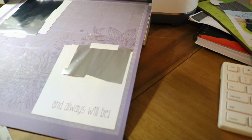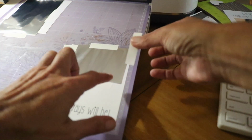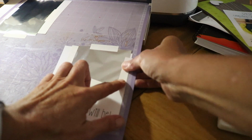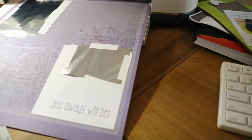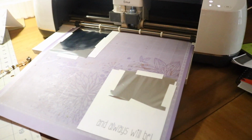All right, our last one here. Alrighty. All right, so everything is good to go. We're going to go ahead and hit go on the machine, and that'll do the foiling. I'm going to move you guys over there so you can see the top piece, so I can zoom you guys in without it getting too blurry. Okay, and let it do its thing, and we'll come back when you're all done.